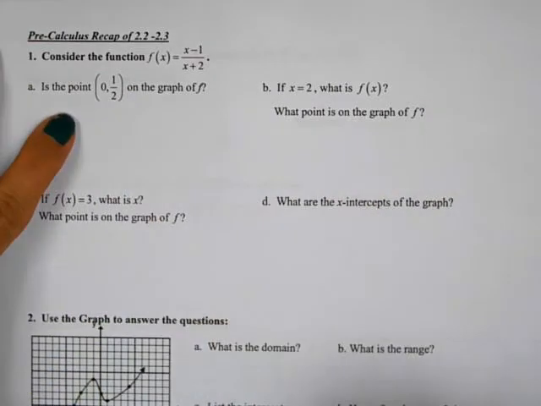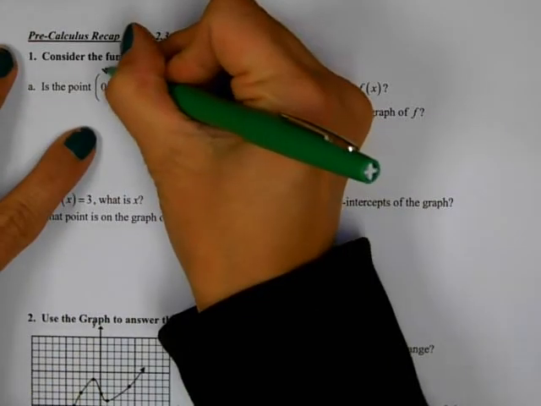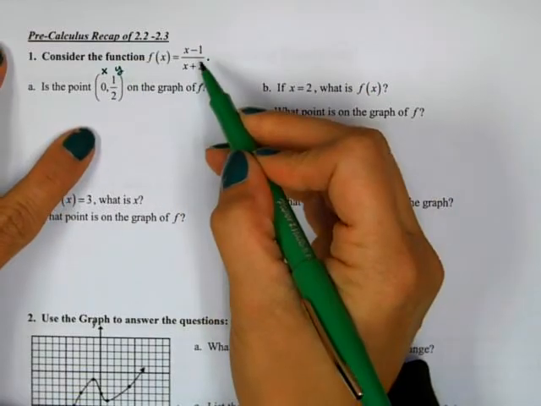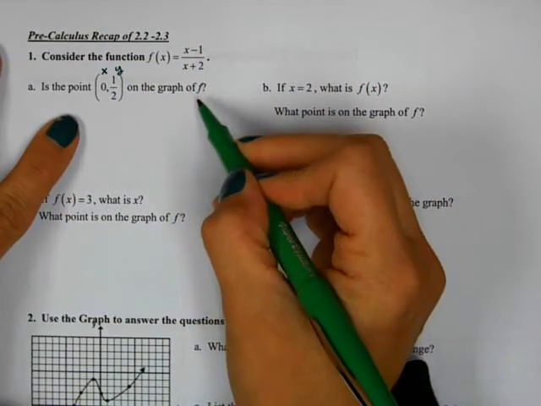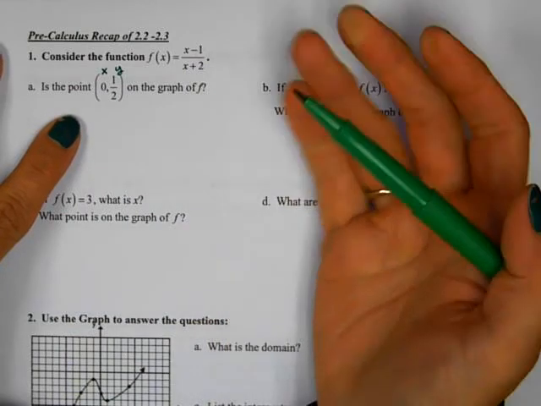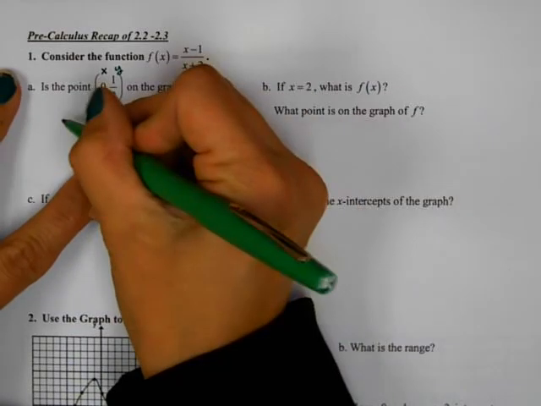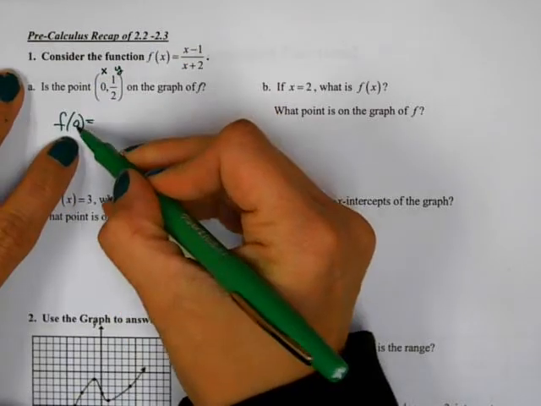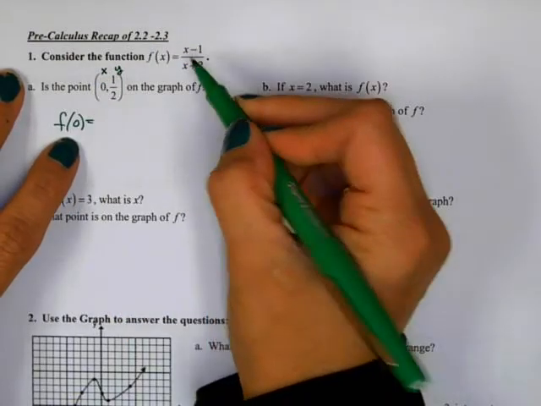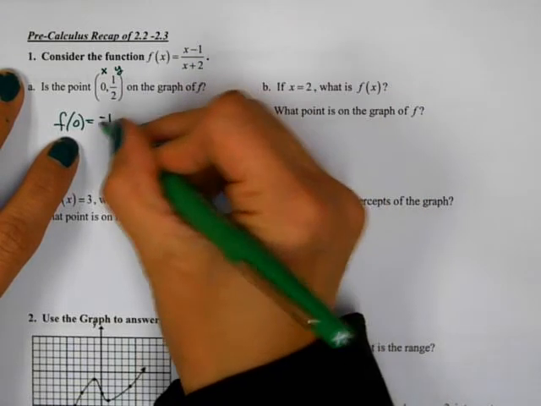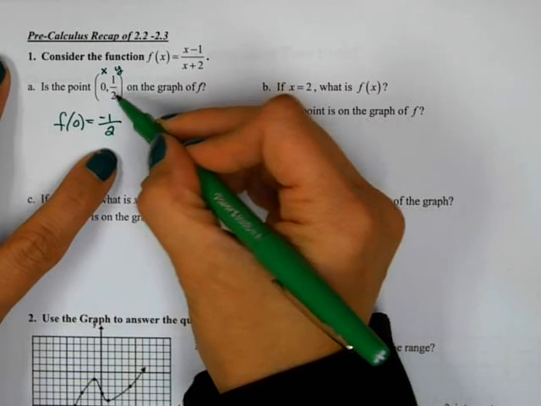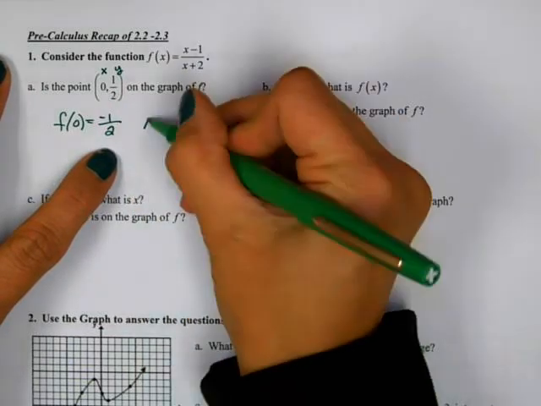Okay, so the work that I would want to see, this is an x value and this is a y value. I'm going to plug them into that equation and see if it works. If it is a solution, then it is a point. So let's do, maybe I'll plug in f of 0. I'm going to plug in 0 and see what it makes. 0 minus 1 is -1. 0 plus 2 is 2. And that is not the output that they have stated.